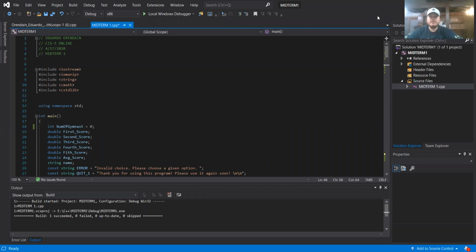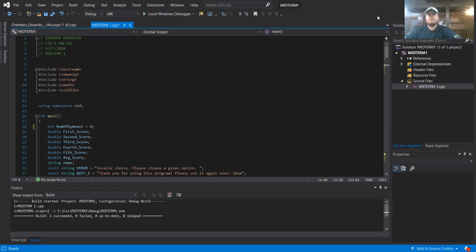So in this midterm, we were asked to write a program for a gymnastics competition. In this competition, they used one of two methods for calculating their gymnast scores. This competition utilizes either 3 or 5 judges, and we were asked to write the program to ask which scoring method is utilized and how many competitors are in the competition.